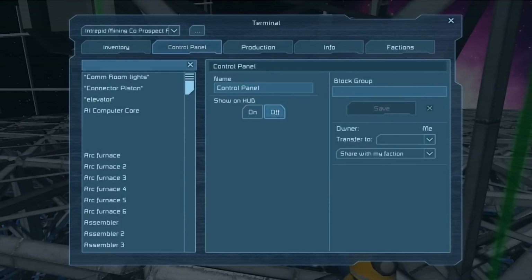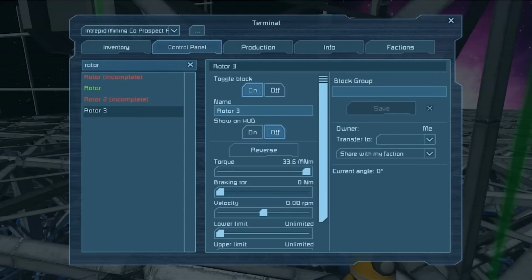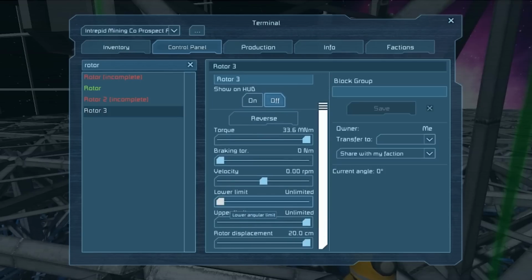So if we go to rotor, boy, setting up these rotors is so complicated. It really is. Okay, so we want 45 degrees. I don't really know how we're supposed to do this though. Although it appears to sort of be working. I can see it moving in the background.